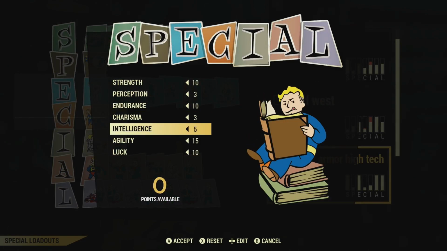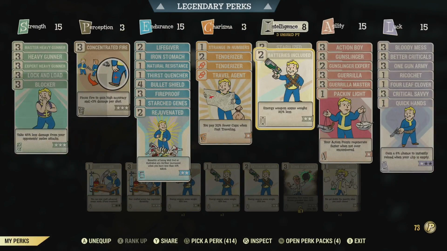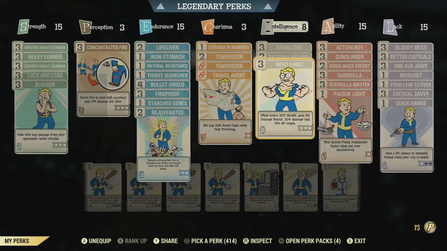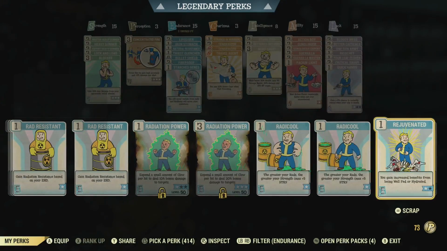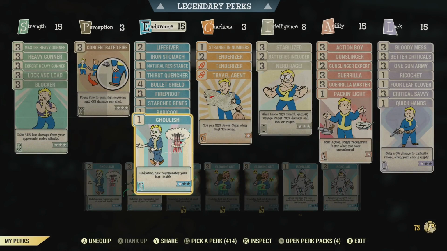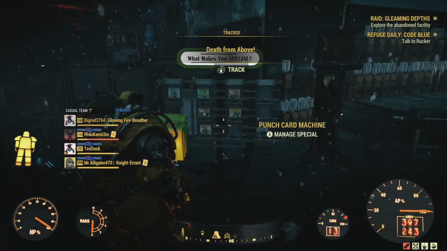Low health, all you have to do is take 3 points off agility and put it back into intelligence, and then come over here and put on Nerd Rage. And Nerd Rage is going to give you more damage, 20 more damage, 40 damage resist, and 15 AP regen when below 20% health. And then we'll come over here and take off Rejuvenated, and put on Radical and Ghoulish. Radical for carry weight, Ghoulish to get a little bit of healing from the radiation that is all around us. And that is it. Just like that, you went to Bloody. A few cards and a few perks switched around.